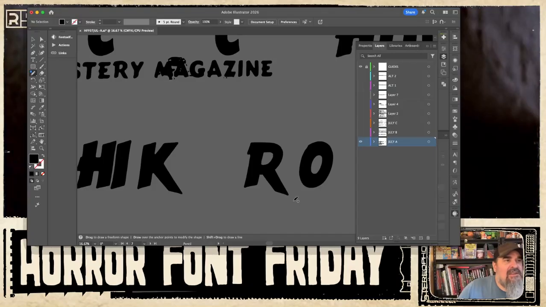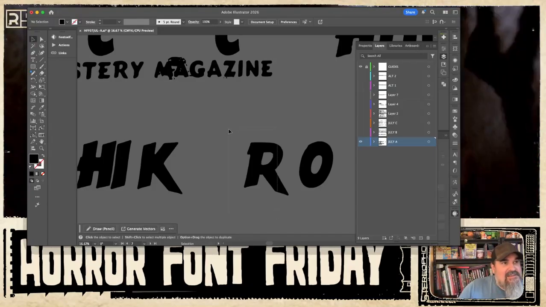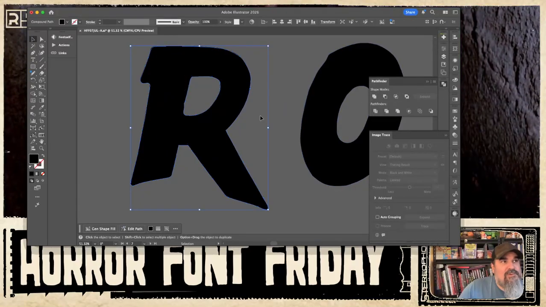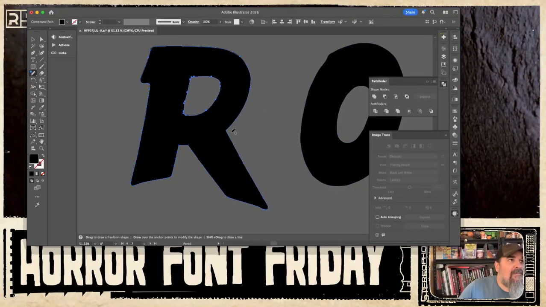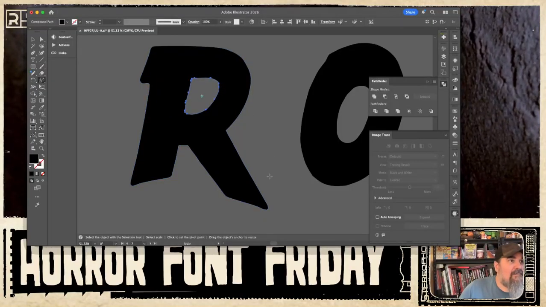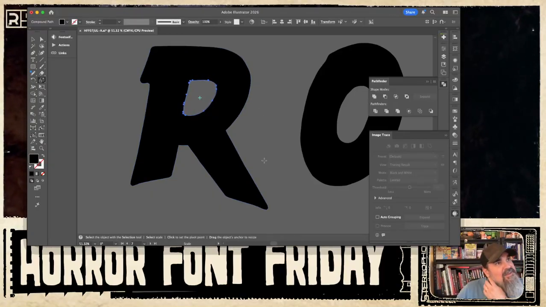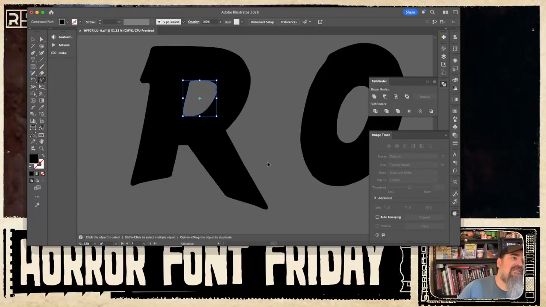That's pretty good. I want that interior to be a little more isolated, so I want it to be a little more even with that. That'll give me a thicker bit of an outline. So just visualizing where this comes across and where that goes up, it needs to come down a little bit, maybe in a little bit and then back to the left. And I think that looks pretty good.